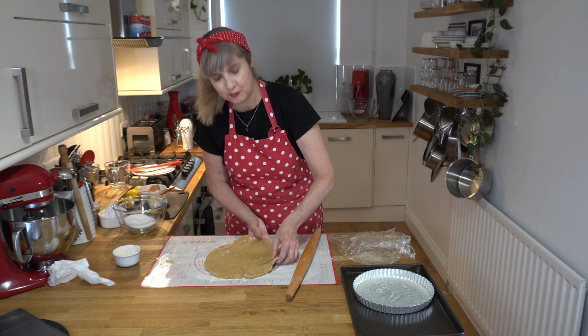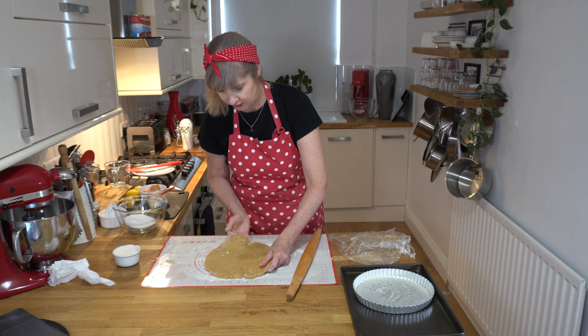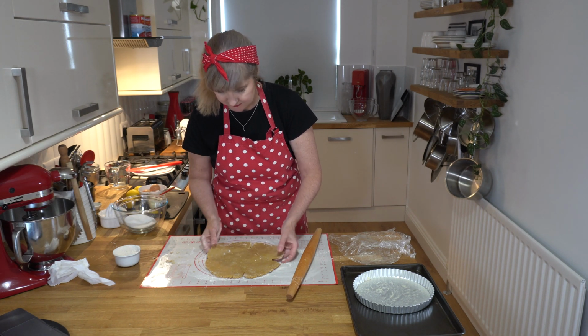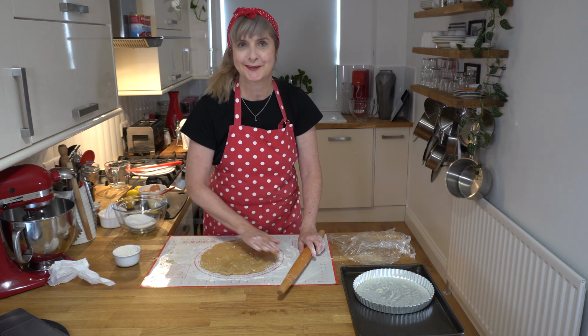So our tart tin's 23 centimetres or 9-inch. So let's try and get it to be about 28. I'm just making sure it's not sticking on the bottom. It's going to add a little bit more flour underneath. My dough is being annoying today. It's cracking a little bit.